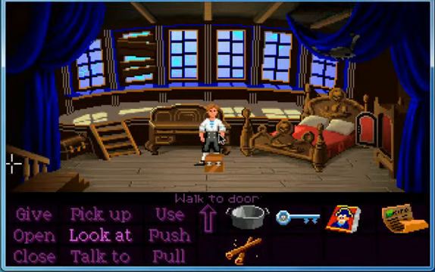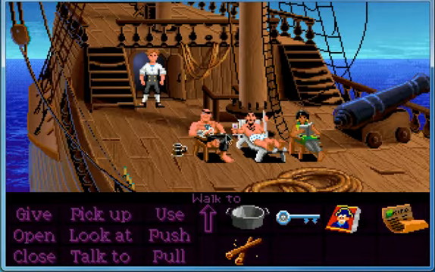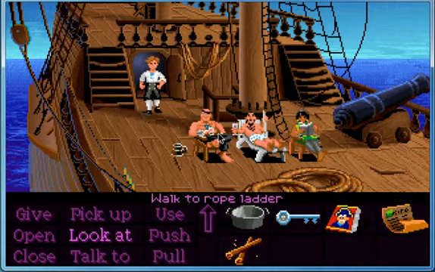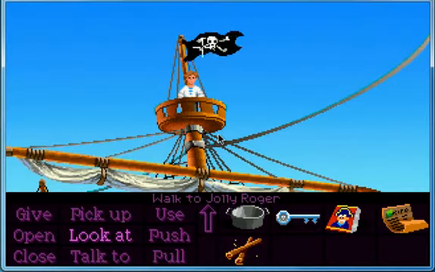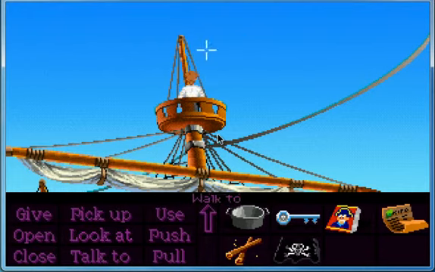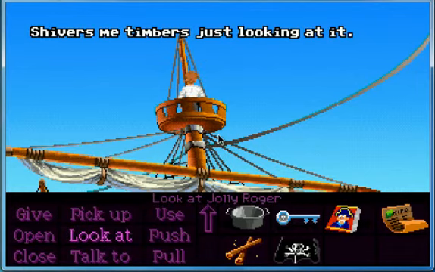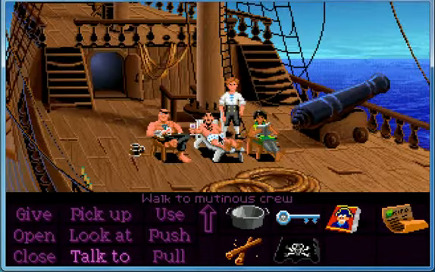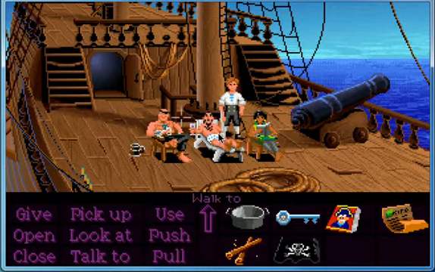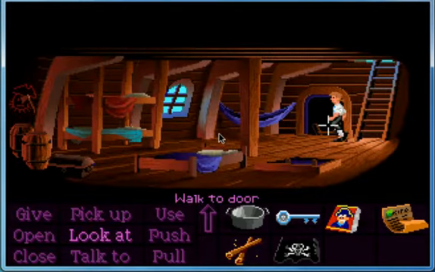So, where do you get a pressed skull at? Let's see. Rope, light. Well, gee, there's a flag. Pick up. Jolly Roger. I'll go back down to the cabin.